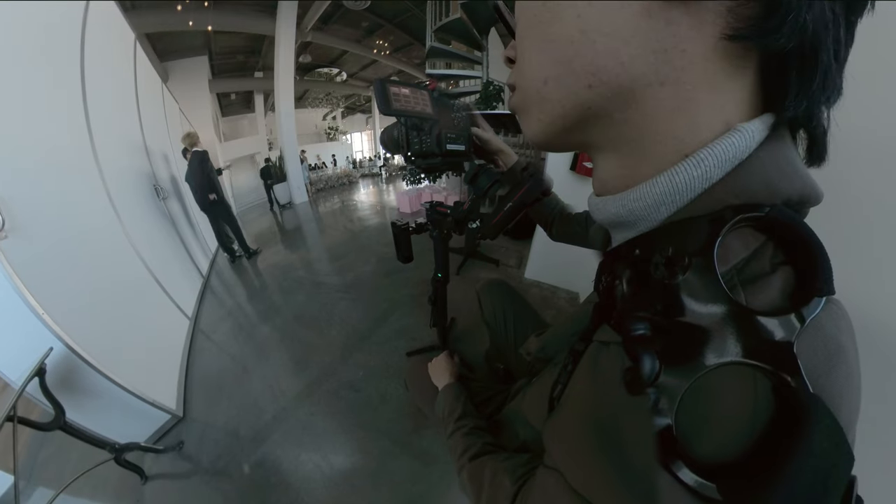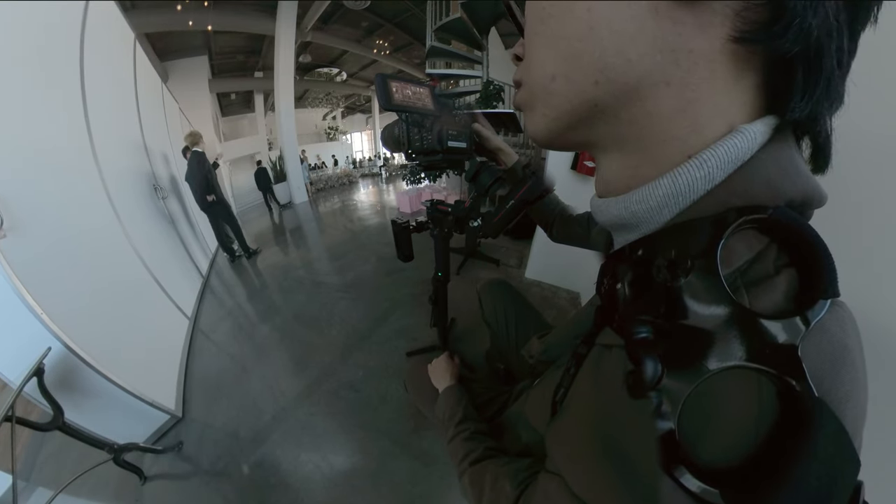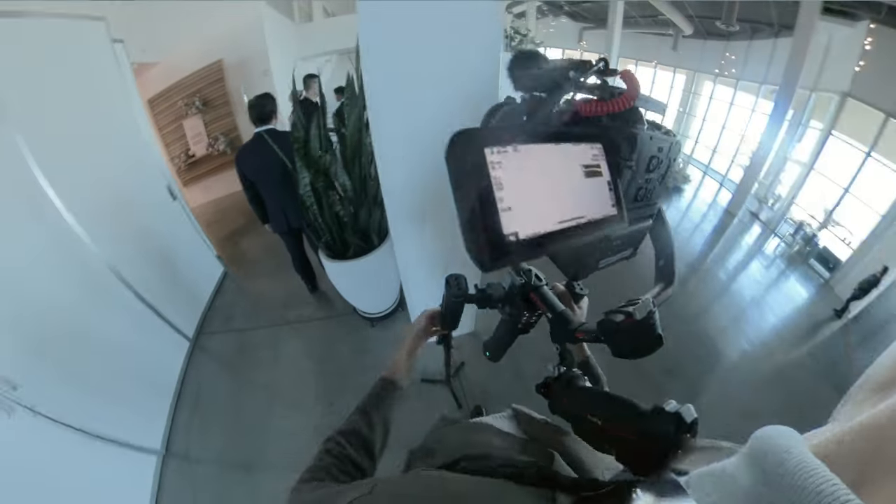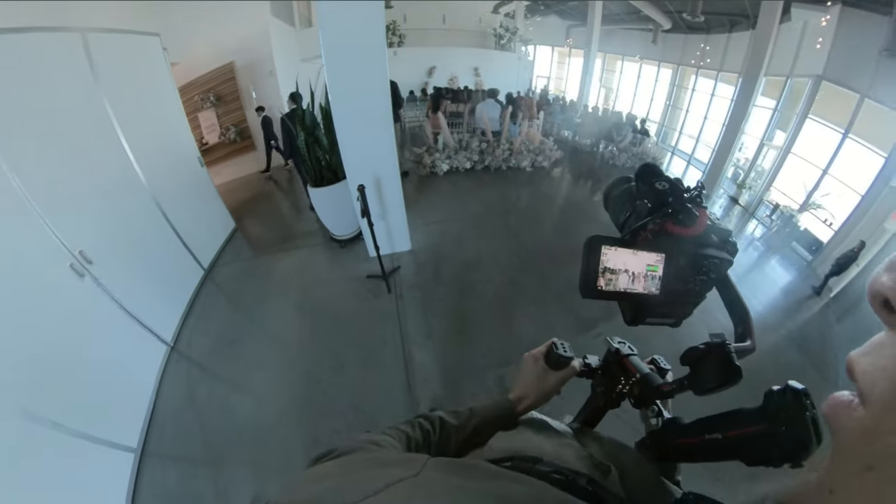Having it on the monopod is also great for resting your body when you don't need to be actively operating the gimbal, so you can be mostly hands-free with your hands hovering nearby to catch it if it falls. When I'm not using the monopod I usually have it set somewhere around the corner, just laid down on the floor. And then when I need it, I grab my monopod and the whole gimbal snaps back on top.